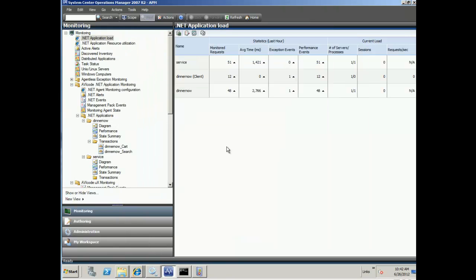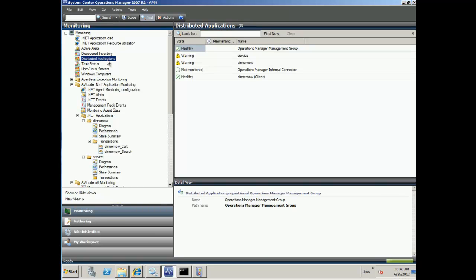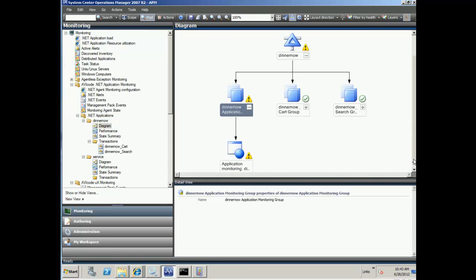Some of the other things that we're doing is we're collecting the information about what you have set for service levels. For example, if you go into the search page, you'll notice that I'm individually collecting the number of searches that are done, the average response times of those, and any specific unhealthy events that come back in. So those all bubble up. And again, these can be created into overall distributed application diagrams. We are individually creating diagrams for each one that you're adding and showing the health state of those. They all certainly can be connected. And in the larger picture, you'll actually connect them in with, for example, network devices or other components that this application depends on.